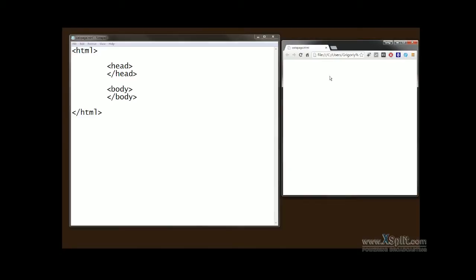As you can see, it's a blank page because all we have done is add some markup tags to define the structure of our site, but we haven't really added any content anywhere. So this is why you see a blank page. That's because in the markup language, all of these tags are invisible in the browser. These tags are really only here to define the structure of the page, not its content. On the tab here, you will see webpage.html. And that's the file name of the file that we have just saved from Notepad.